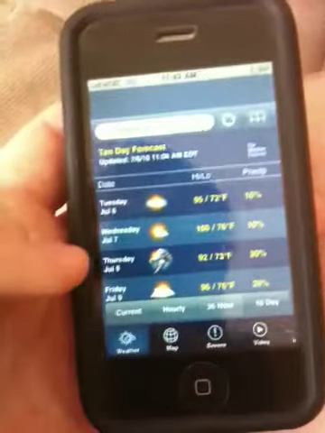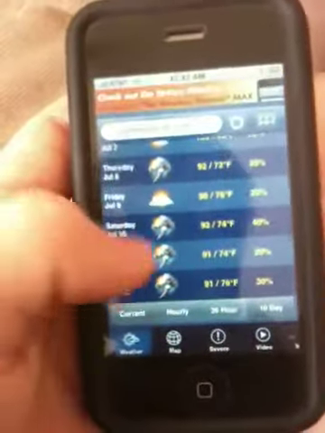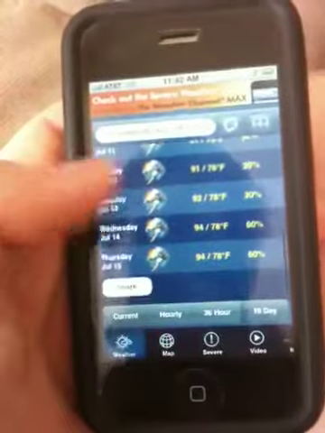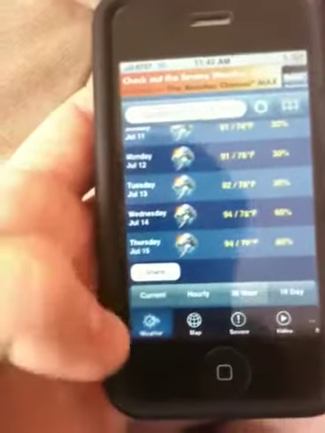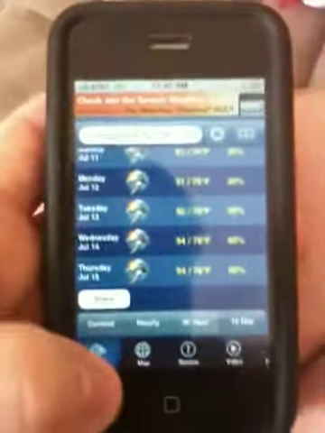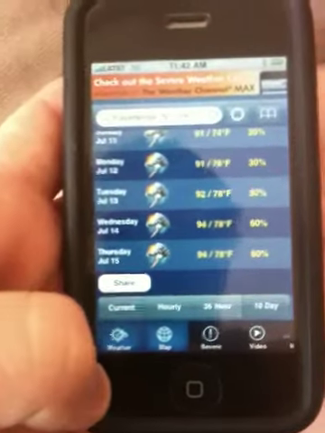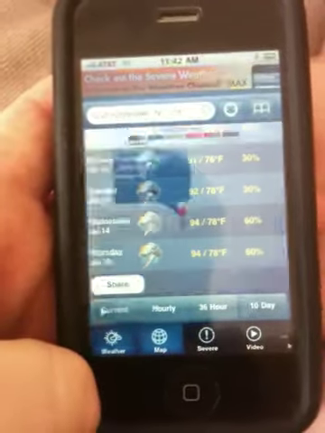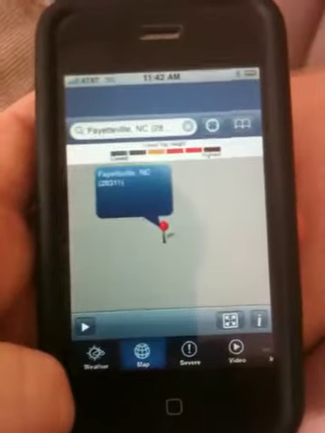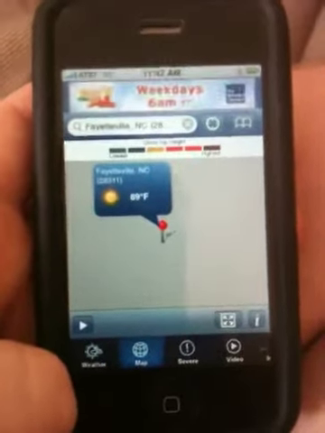If I can click on it. Thursday and Saturday and Sunday and Monday and Tuesday, and wow, all next week it's going to rain. Now you could also check your radar by clicking right here on map, and that will pull up your radar. And that's where I'm at.